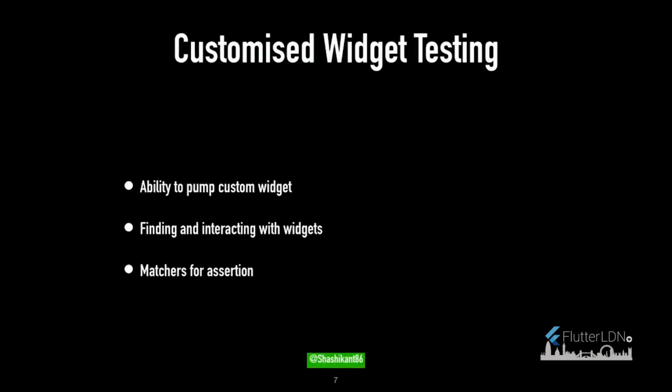On top of the widget testing, you can pump your normal app, like your main app, but if you want to do something like hard-to-test scenarios, like edge cases or something that you can't create using your normal app, you can write your own widgets to get your app into that particular state. And once you get the app into that state, then you can pump that widget for testing, perform some action, and check that your app is functioning as expected.